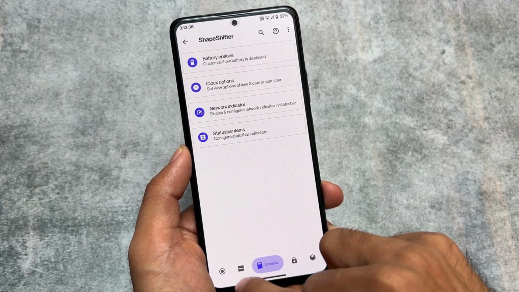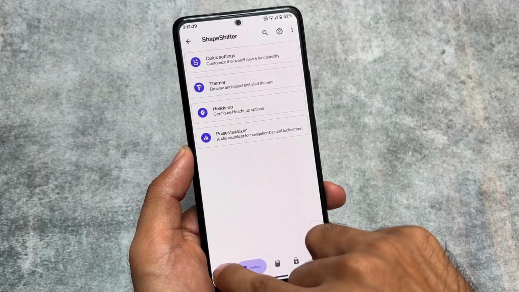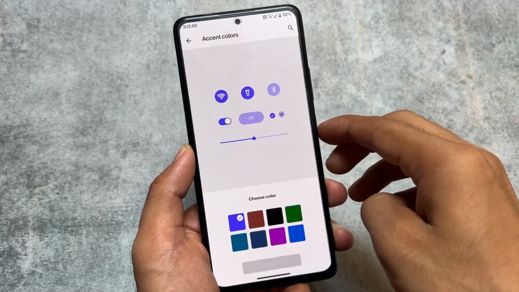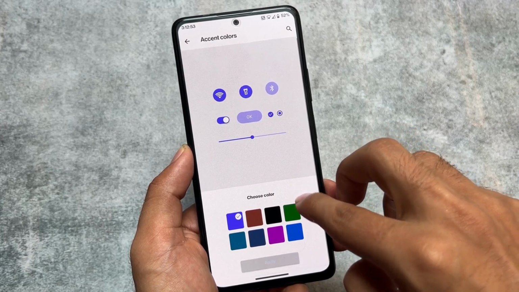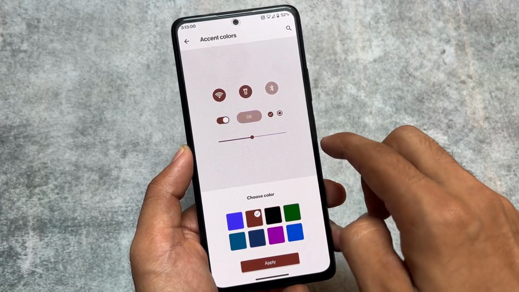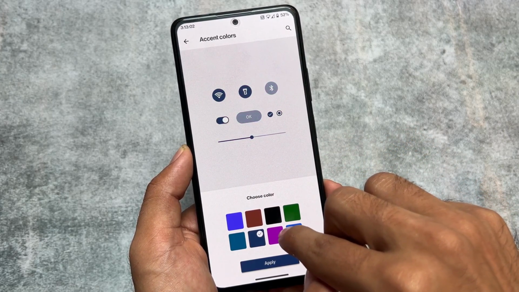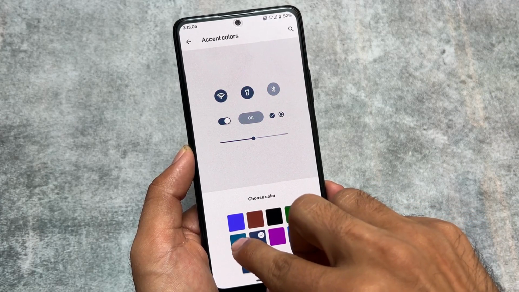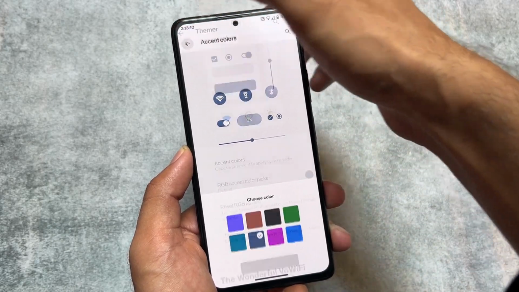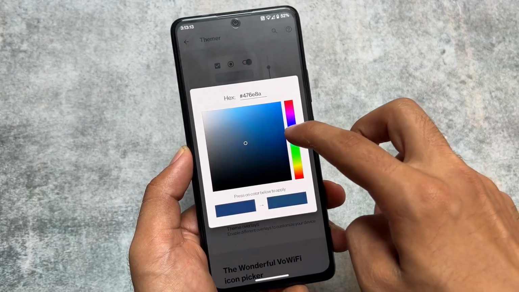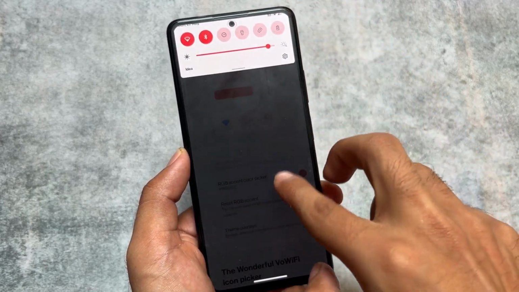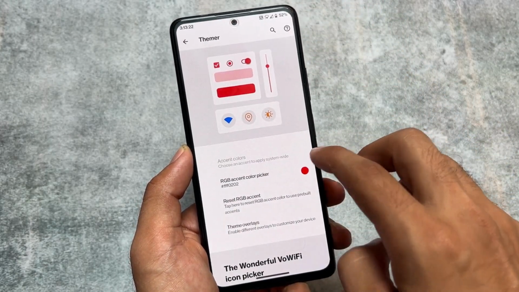Some customizations in Shapeshift: you can see interface, navigation, status bar, actions, miscellaneous. Customizations were simply amazing. It also brings you theming, because Android 11 did not have Material You or dynamic theming, but they gave you the option for accent colors, and this color customization was super amazing. In a custom ROM you always find it useful, because if you change the accent color, the whole UI changes, and that gives you a very good feeling. For example, if I apply this red accent color, it's applied almost everywhere in this custom ROM, including the quick settings panel.